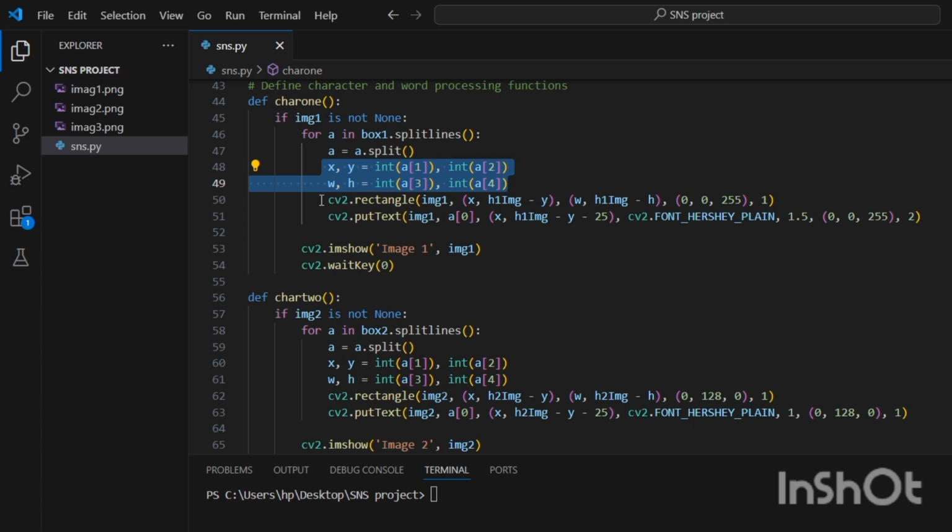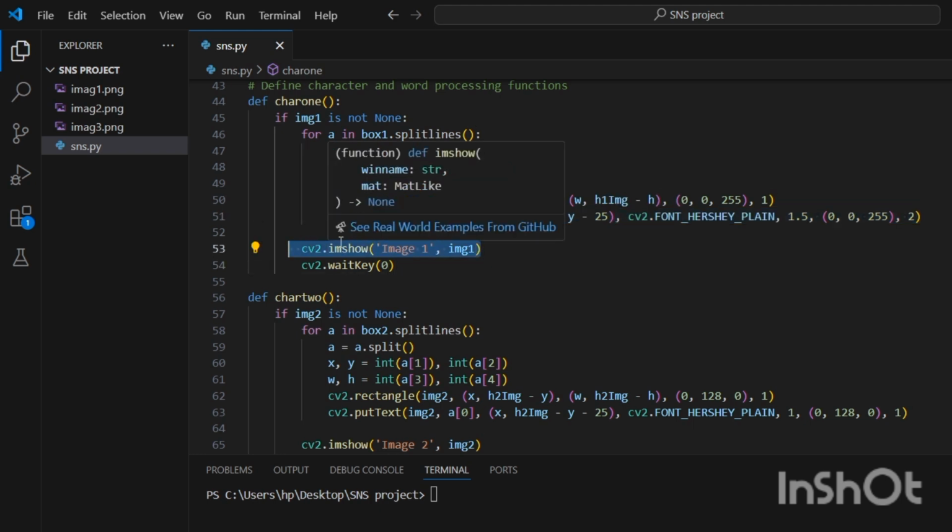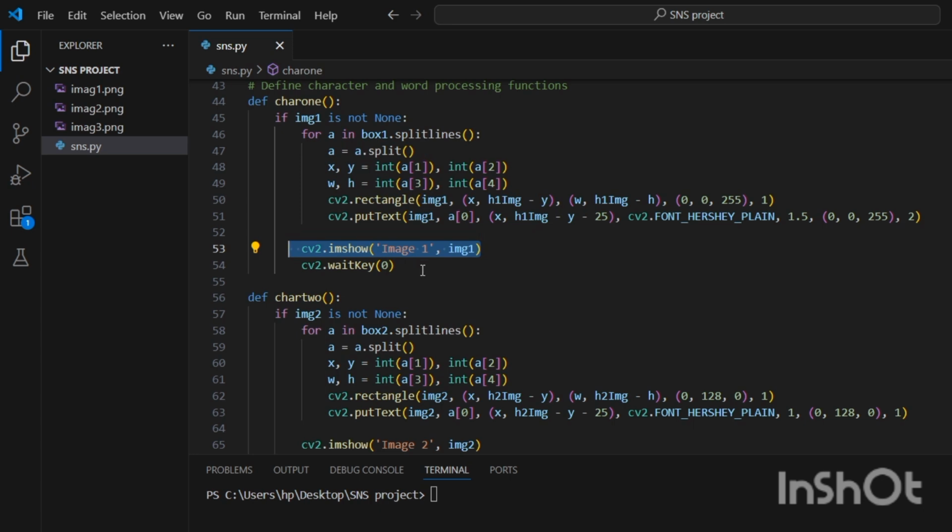Now coming to cv2.rectangle, it will set the boundings or the limitations for the image box. And now cv2.putText will basically set the limits or the boundings for the text which we are going to print in the output. And now cv2.imshow will basically show us the image in the output side.